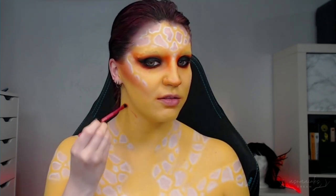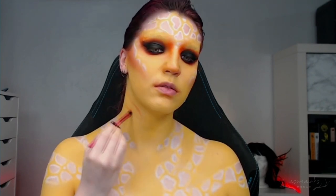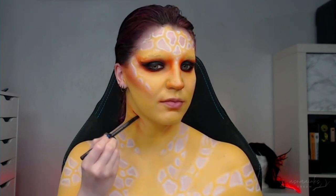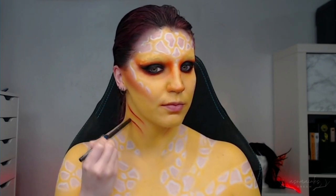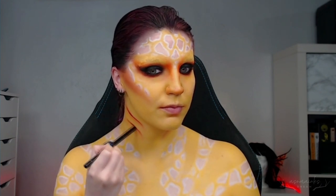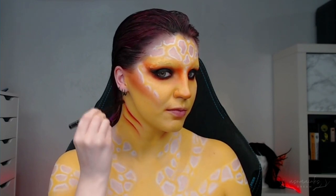While defining things with the orange shadow, I did take a little detour to try and add some gills along the neck. Fire was one of my harder elements to try and imagine a mermaid for, since it's kind of the opposite of the element it usually lives in, so I wanted to make sure there were at least a few features that were a little bit more traditional. For this, I just used the orange shadow into the darker reds, and then a very fine line of black along the very edge where the gill would be, just to make it look a little bit more three-dimensional.